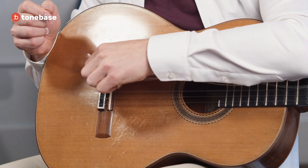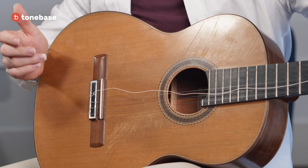And what I actually like to do, to save time, is usually just take them off of here without cutting them, because I just don't want to unwrap it all the way using the twisty tool. So I prefer to just take them down on this end, like I've shown you, by just loosening it and taking the string out like this. This frees up one of the ends. Same thing with the other string, the fourth string. Take it off. And then this is actually a lot faster if you have them out here, just to sort of unwrap them this way. Usually faster than using the twisty tool or using your hands.